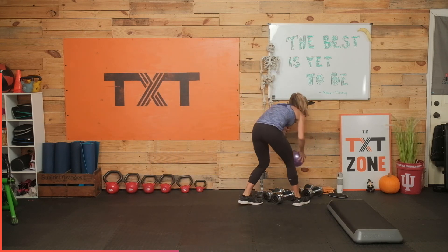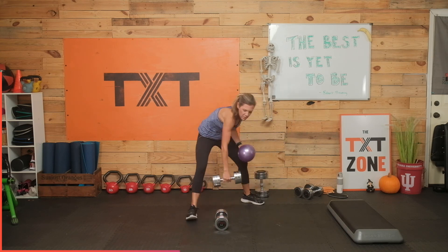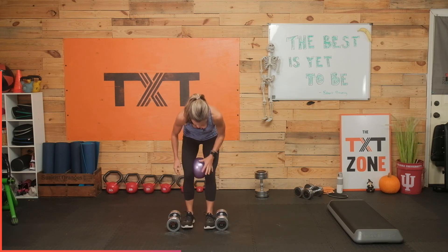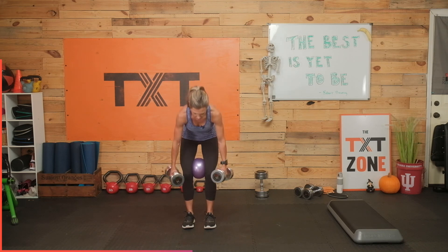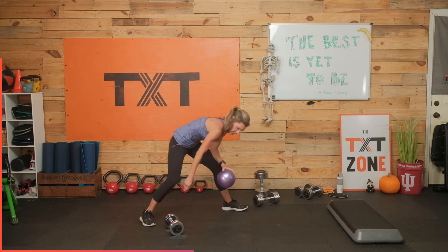We need to keep that ball, and we're going right into this. Squatting it out again, squeeze tight, use those inner thighs. I think a lot of times we focus on glutes — always talking about the booty, the butt, and our hips — but we forget about our inner thighs, our adductors. That's another important muscle for knee stability. Core is there. You're doing repetitive motions over and over again — running, cycling, walking. You need that muscle to be strong. And it might be tight, so we'll do some stretches for it later too.